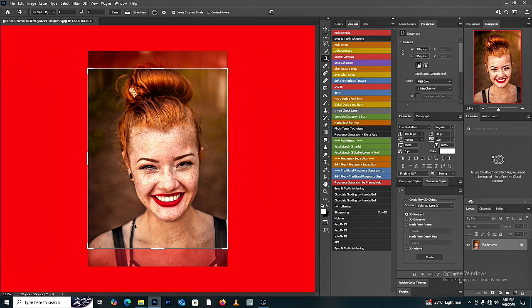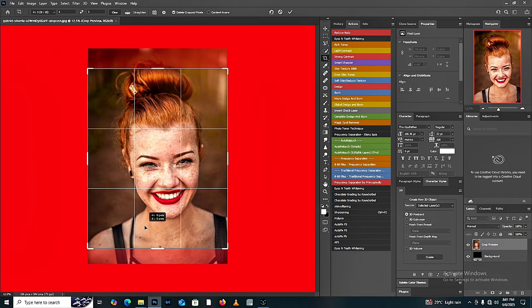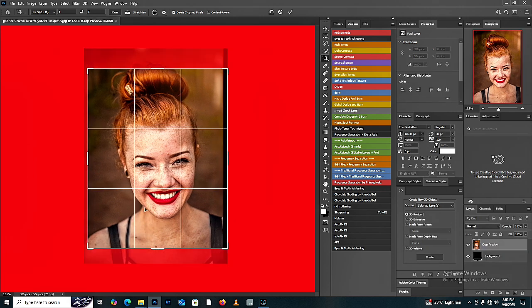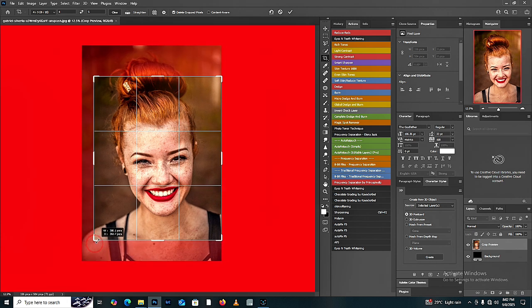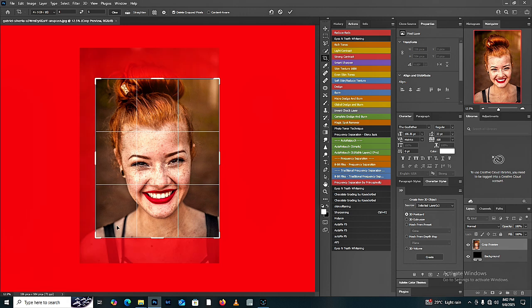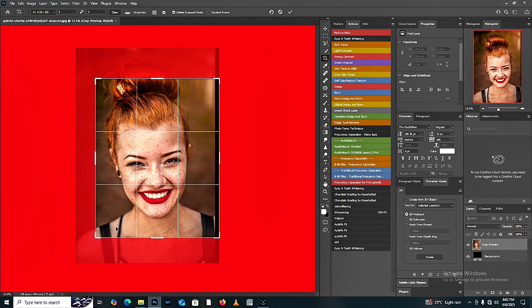So the first thing I do as usual is to crop my image. I will crop my image to Instagram size, 4:5 aspect ratio. So I'll crop it to fit. I'm trying to get those shoulder wraps out of it because the skin is what I want us to focus on.